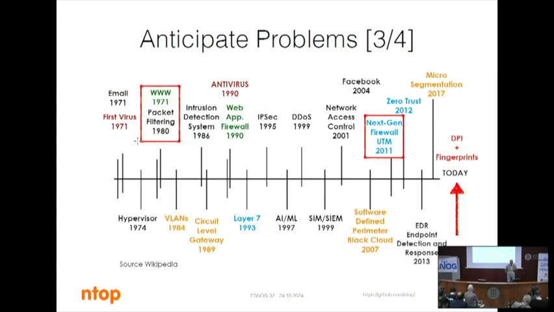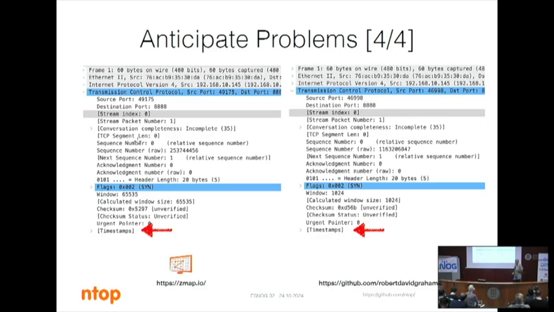This is not the problem. So in essence, we need to be here today. So we need to create something new. And something new is not the UTM next generation firewall I mentioned before, not even packet filtering from 1971 or layer 7 from 1993. So we need to go beyond that. We need to block the threat as soon as it happens, okay? Or when the first few packets have been sent.